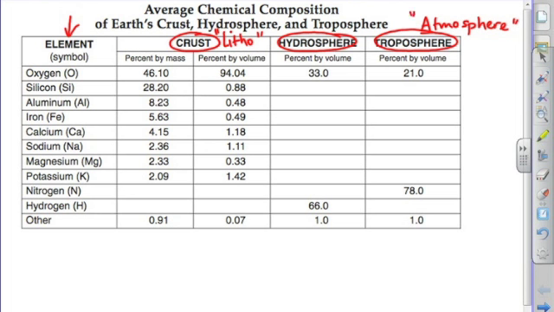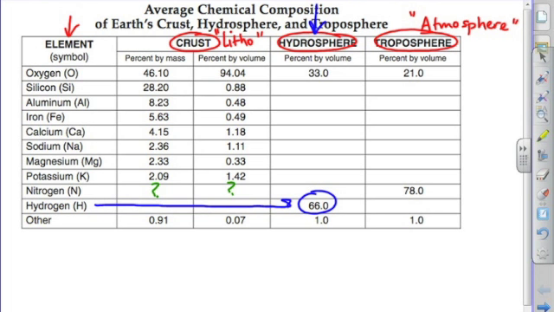From here, it's pretty straightforward. We could be asked questions like the following. What percent of the Earth's hydrosphere is made of hydrogen? Well, we would go to the hydrosphere column, we would find hydrogen, and literally line up this row with this column to see that the hydrosphere is made of 66% hydrogen. Keep in mind, if you were to land in any of these boxes where there is no value, we can assume that the default value is 0%.